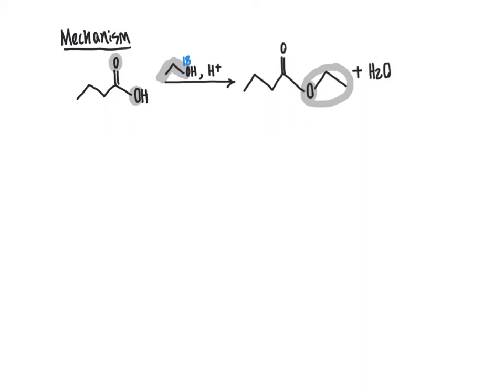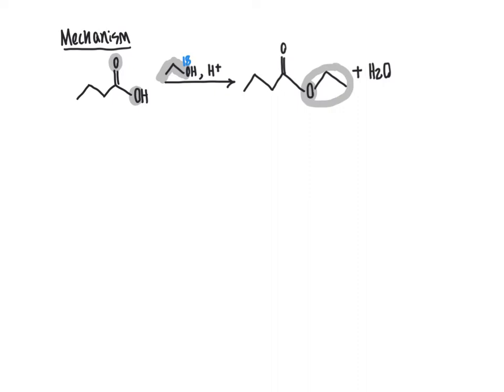So as we write out this reaction mechanism, we are going to consider that this oxygen from ethanol is not the standard oxygen 16 isotope, but instead it's oxygen 18 with a couple of extra neutrons. That oxygen is going to behave the same in the mechanism as it would if it was oxygen 16, but it will have this label that allows us to track exactly which oxygen atom in our final product mixture carries that particular label to give us clues about how the mechanism actually took place. So let's go ahead and walk through this.